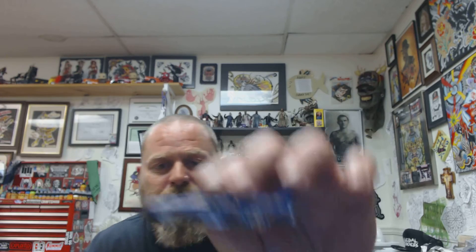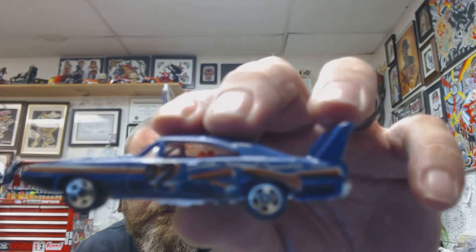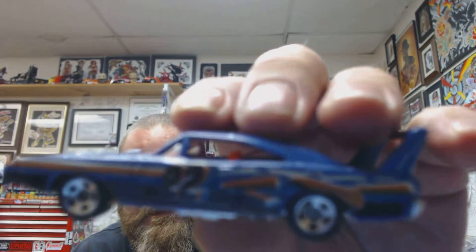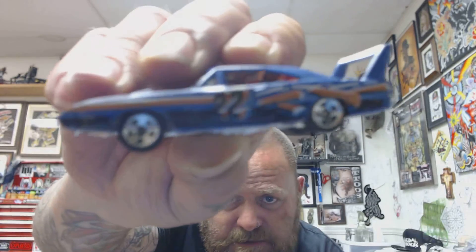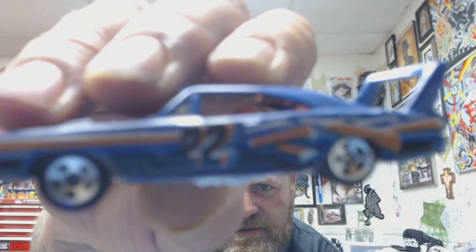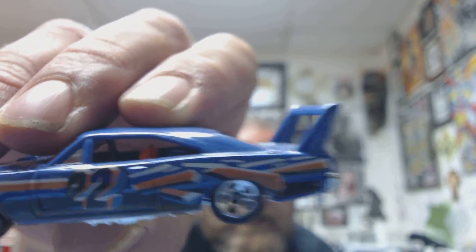Looks like, if I'm not mistaken, a 60s Chevrolet - a lot of them came in like Chevelles and Aros in like a marina blue, that's what that looks like. Oh hell yeah, I've never even seen this one before. Daytona - needs some real riders or some NASCAR tires on it. Come on, there it is. Just crazy.